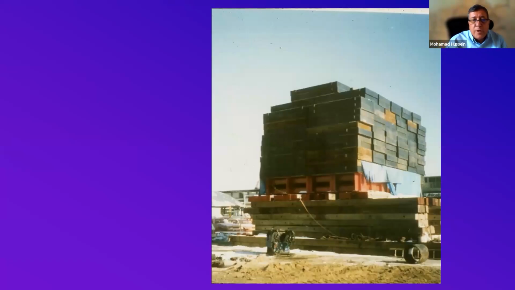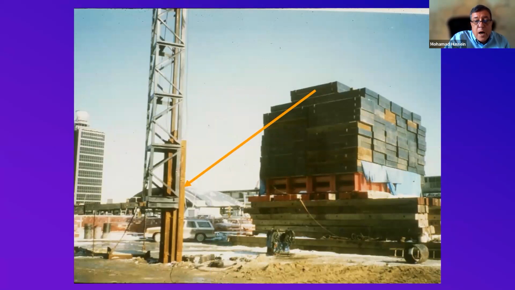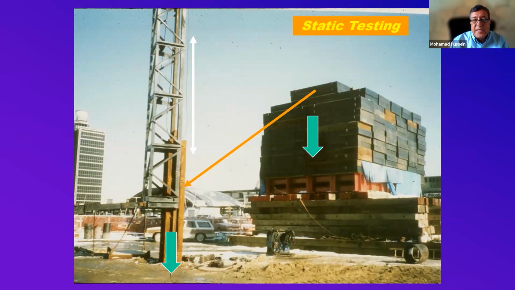So that's a static load test using dead weight. Let's be a little bit smart here, and if we take a small piece of that static load test, dead weight, and if we put it in a guide, raise it high enough and drop it in such a way that the weight of that and its drop height will produce a load on the pile the same as a static load test would have produced. So that's basically the difference between a static load test and a dynamic test.